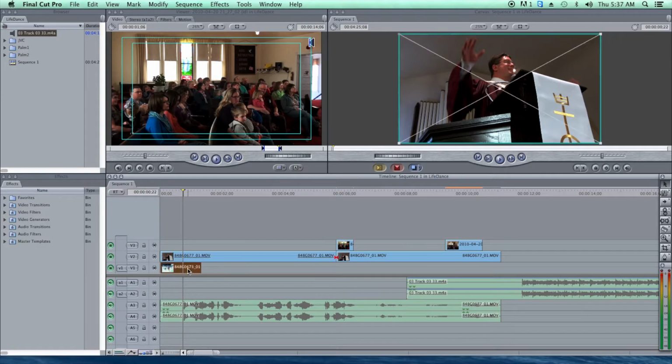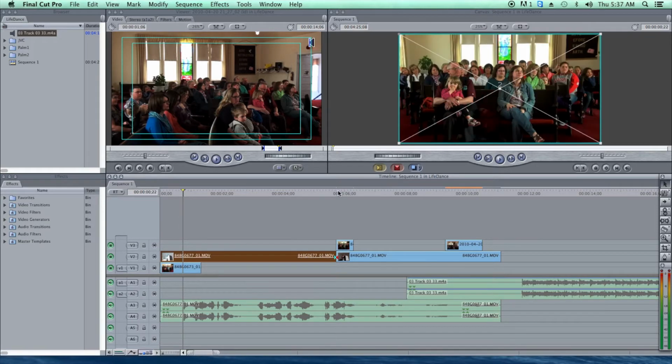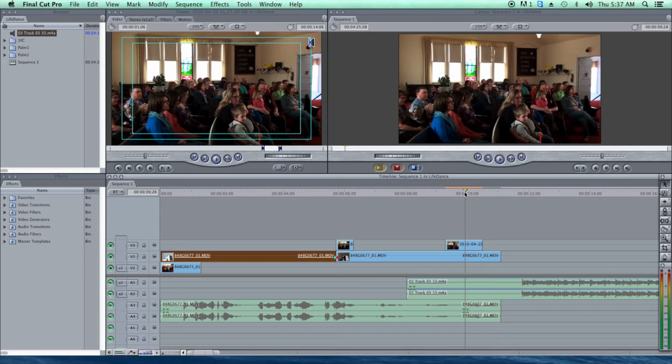So I've got my bottom layer here, which is kind of the main camera angle. And then I've got another clip here that's coming in from a different camera angle. And then I'm going back to another clip with a different angle. And then I've got a side angle that's over here. And you get the idea. Now, to time these out and get them all into perspective, you're going to want to get to layering the actual clips here.